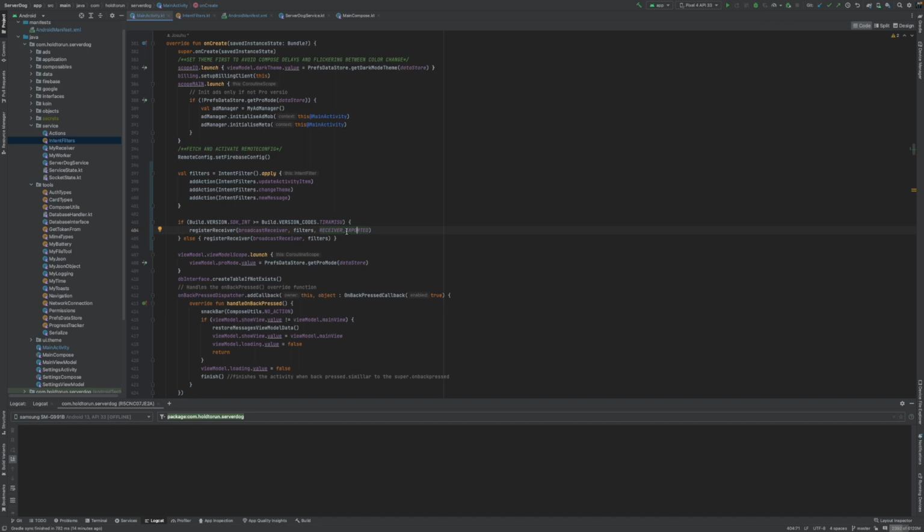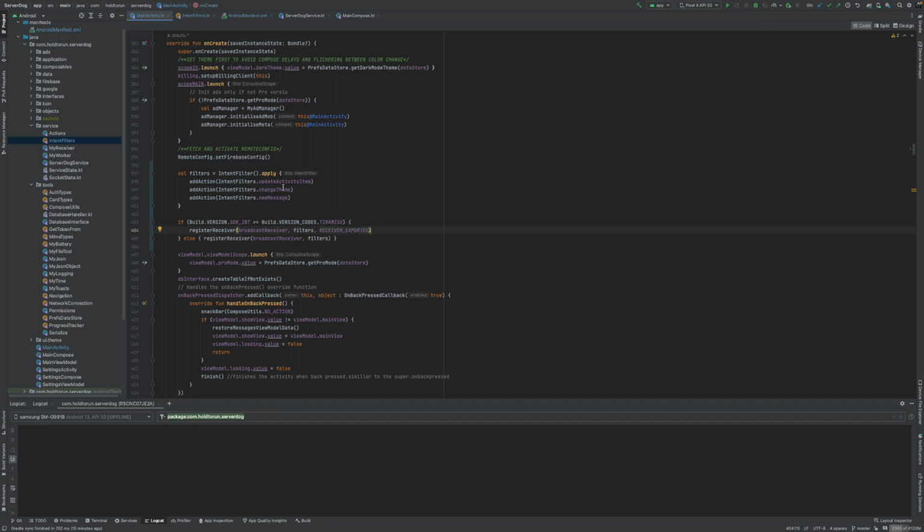Beyond that, I noted that my receivers weren't receiving any tasks, even if this was fully inside my application, between my application classes. If I don't say receiver exported in here, if I just said not exported, all broadcasts were just muted. So I'm just leaving it as it is in here, so it works.